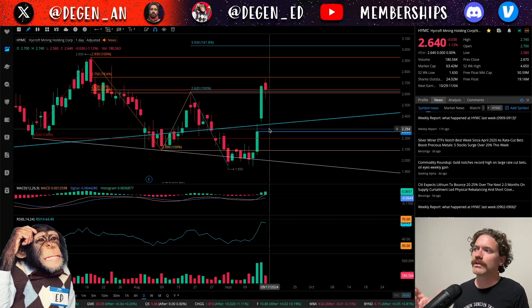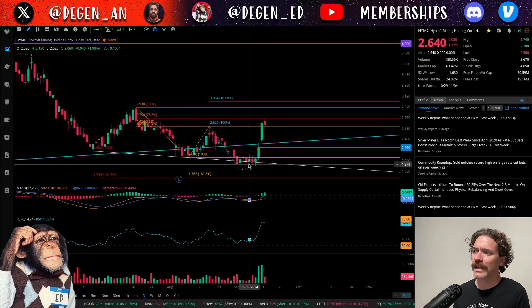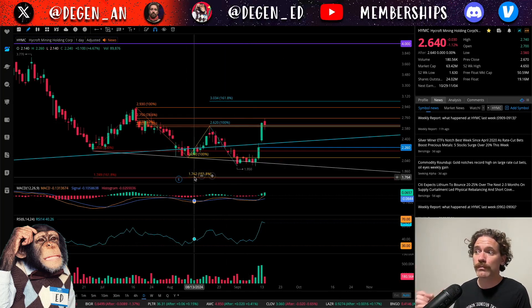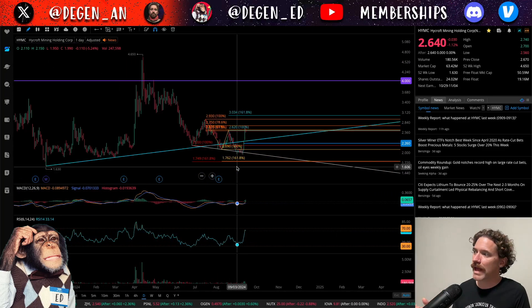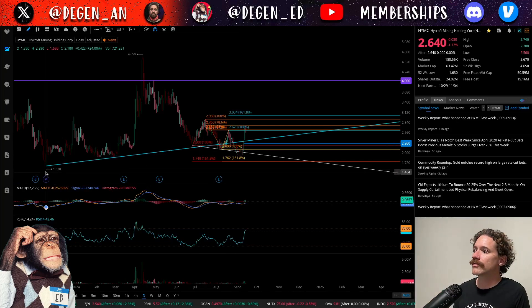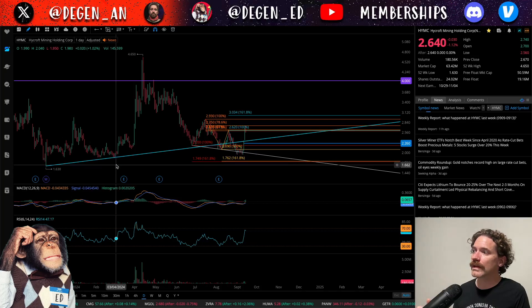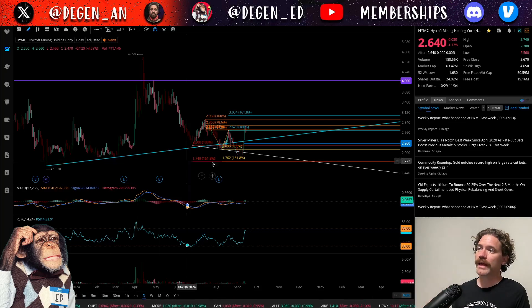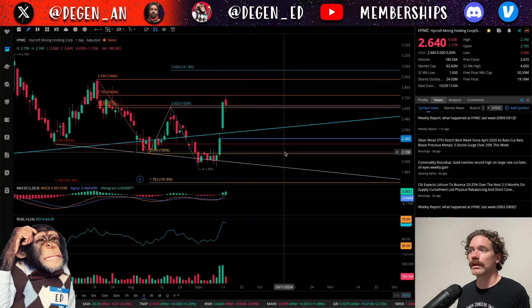I also have this green uptrend here, which we have broken below on multiple occasions, but we did not go as low as I thought we might — around $1.80 or down to around $1.75. So we didn't do that, hitting a low of $1.95. Taking a bigger step back, we can see where that green uptrend originates from. It looks like there was a 1-for-10 reverse split on November 15th of last year, so that was the low of $1.63. The other pivot point was the low from March 1st, which was $1.87 — that's how I draw that trend line. It does look like it showed some approximate support around here, so maybe we would be pulling back to that.